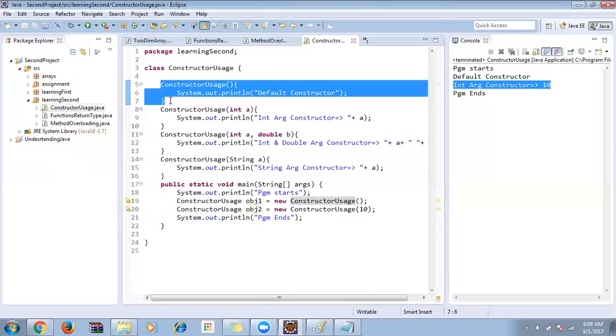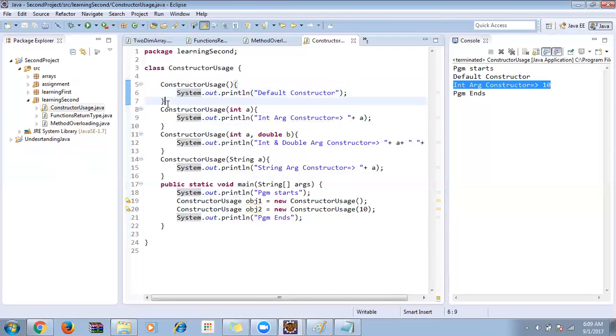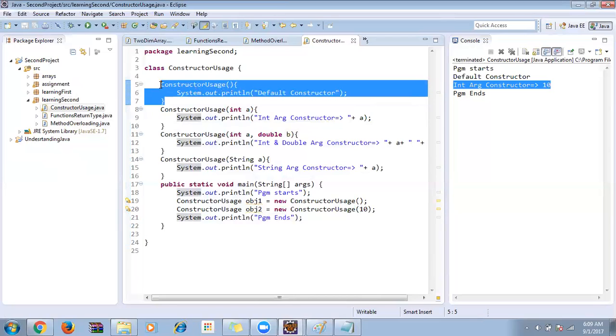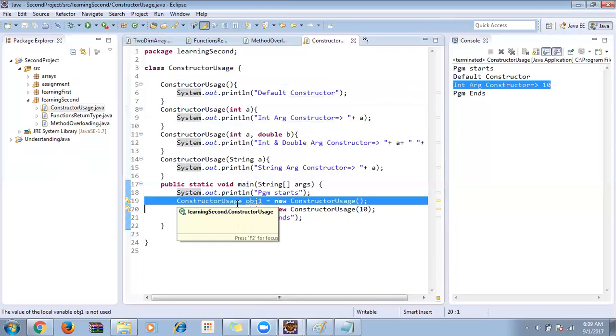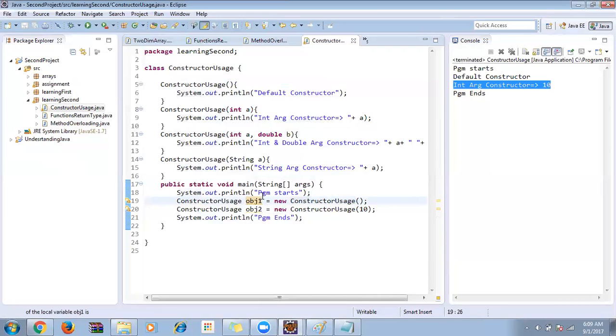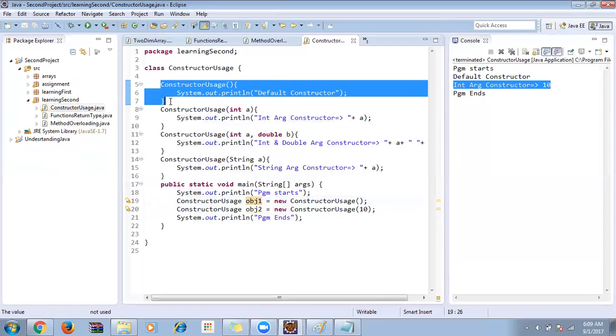So, when constructors are used, it means when I have some set of lines of code that need to be executed whenever I'm going to create an object, I will keep those in a constructor, instead of having them in a method that I separately need to call. In that case, it's going to create another memory and then execute. But each and every time I create an object, a constructor memory is mandatorily created by default.